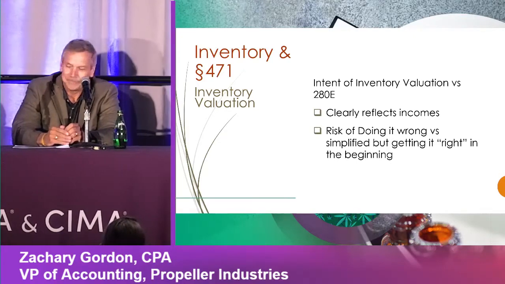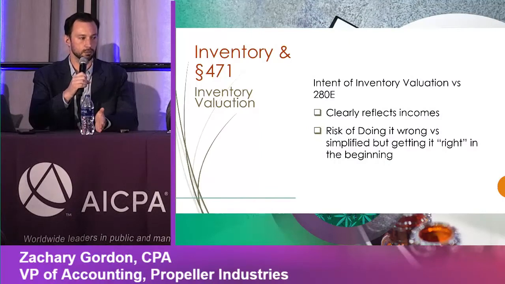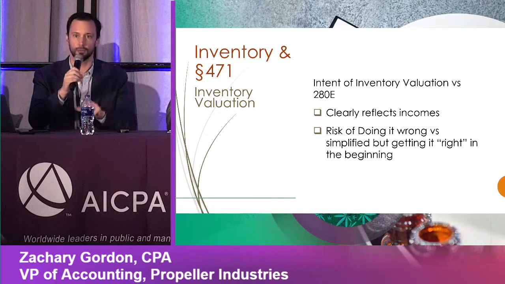Okay. So we get to the intent. How does 280E affect everything we're doing here? Well, it's because you can't deduct operating expenses. So that makes the valuation of this inventory very, very important. Again, it has to clearly reflect the corresponding income. So you sold something, what's the corresponding cost basis? And what we need to talk about here is the risk of doing it wrong versus doing it a little more simplified but getting it right, for whatever that means.